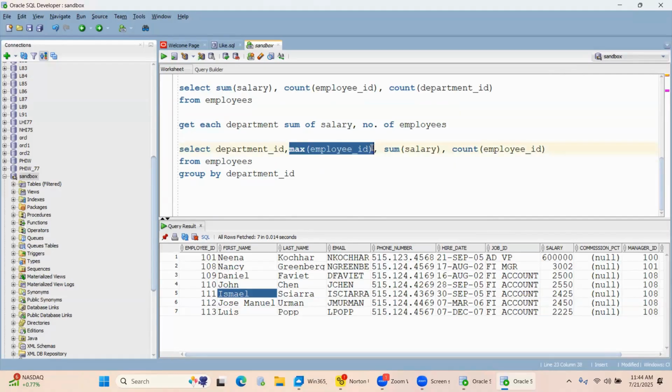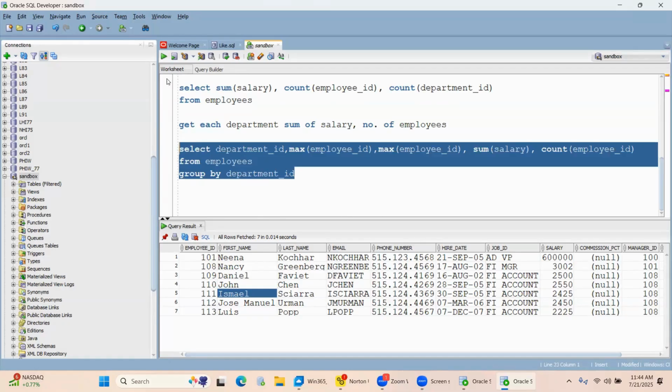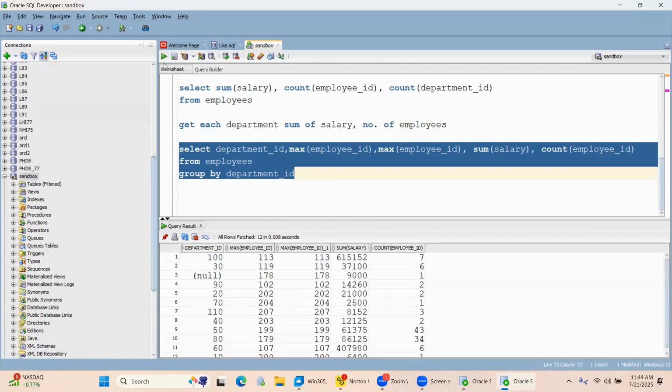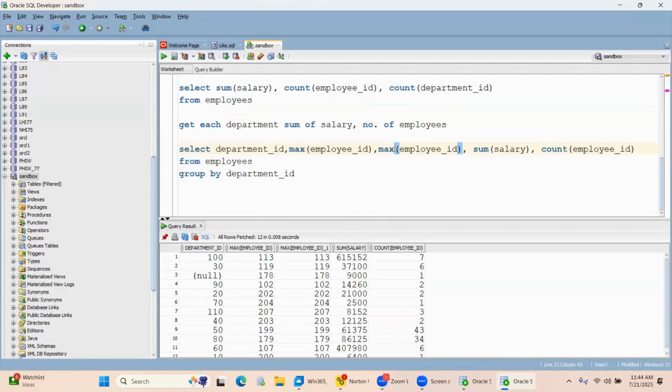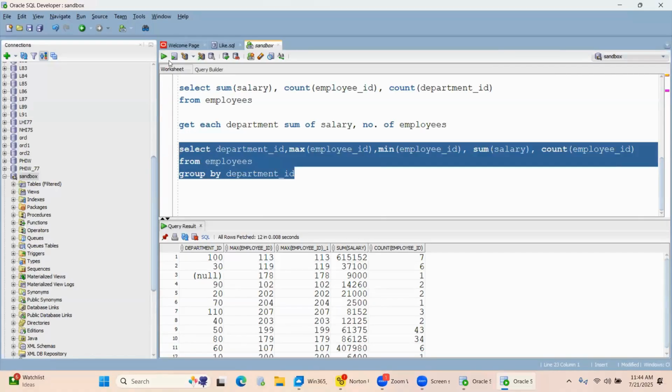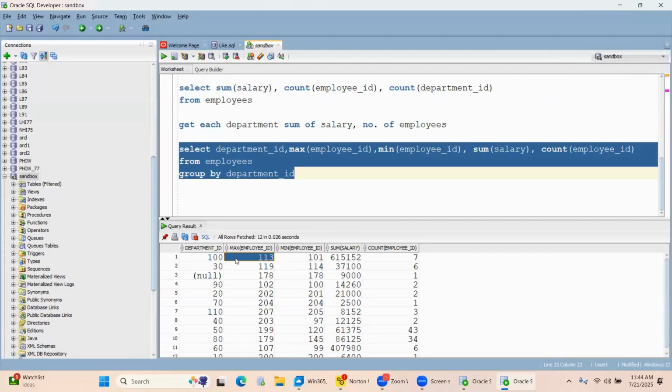So you can just write min and now you got max employee ID and min employee ID, right?